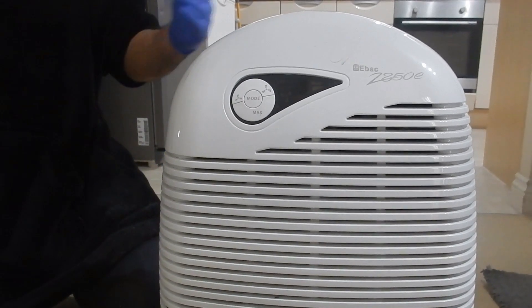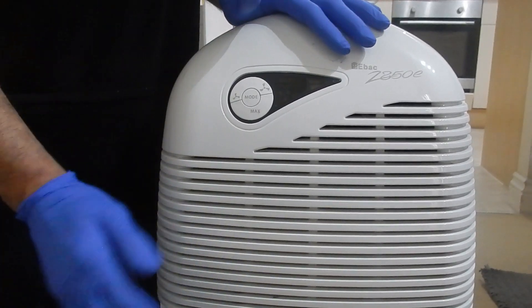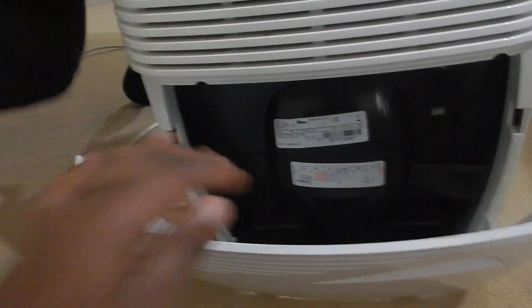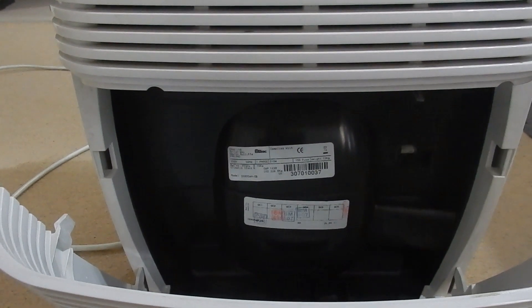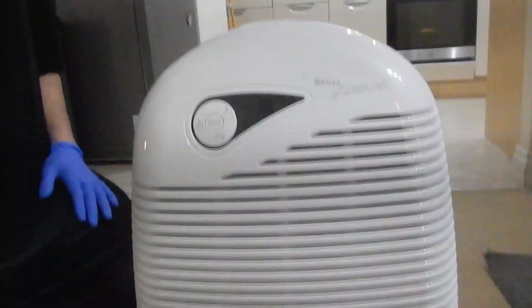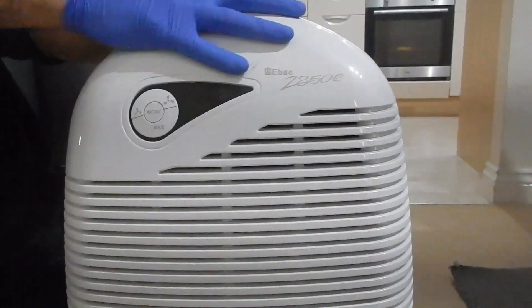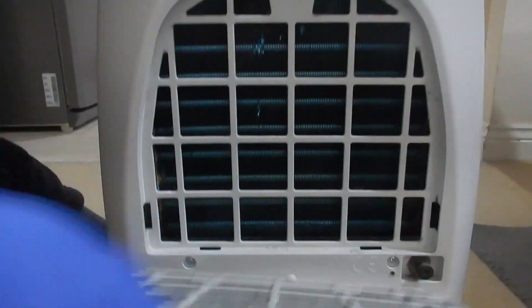It's pretty good. But the moisture it produces you have to collect, and this collects it really well. So it's got this container in the front — the water collects in there, you put it in, and a red indicator comes up once it's full. The main thing today is the filter side that I need to sort out. The filter feels like it needs changing or cleaning, and when I looked at this side it looked pretty yuck.